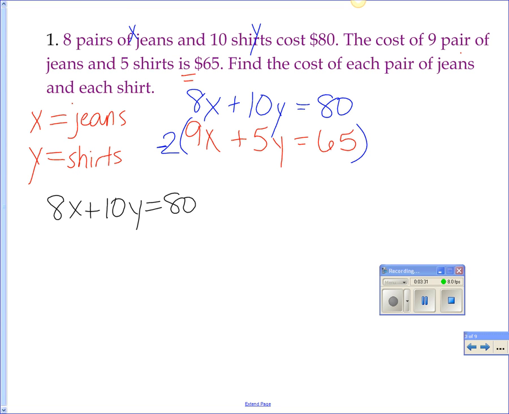What's negative 2 times 9? Good. So I'll write that right here. What's negative 2 times 5? All right, and here I'm going to have to do this one. 65 times 2, that means I have to have 65 twice. So I'm going to add that up. 5 and 5 is 10. 6 plus 6 is 12, plus 1 more is 13, so I get 130. But it's negative, because it was a negative times a positive. So that's negative 130.